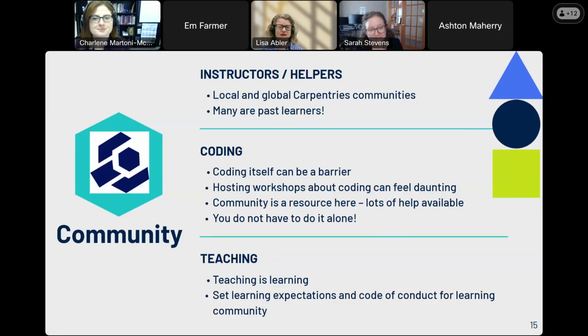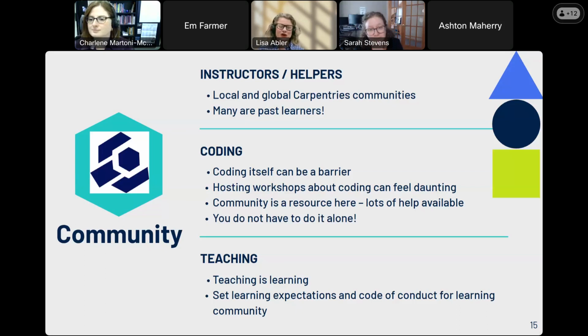If you're at a campus that can obtain one, you can participate as a learner to develop your own programming skills. You have access to the instructor training program, so you can position yourself for others to teach Carpentries lessons, or you can hire trained instructors from the global community to teach lessons for your campus. If you aren't or can't become a member of the global community, explore what exists locally. Consider building your own. Maybe you can partner with an organization or institution that has a membership. You may be able to connect with people on campus who have computational skills and an interest in teaching them, some of whom may have even participated in Carpentries lessons themselves in the past.